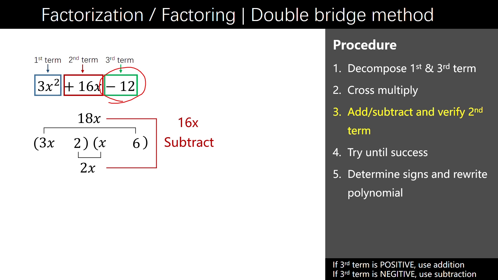Now we can go to step 5. We know the numbers on the bridge should be 1 positive and 1 negative. Take a look at the second term, positive 16x. The result of subtraction should be the same as the second term. So we can determine positive 18x minus 2x equals 16x. The signs need to go along the bridges and get into the parentheses. Now the problem is solved.